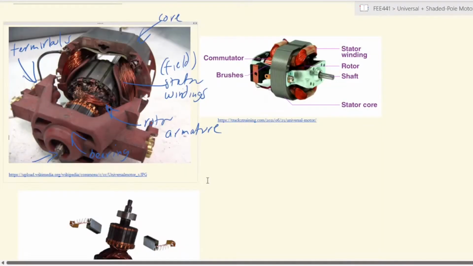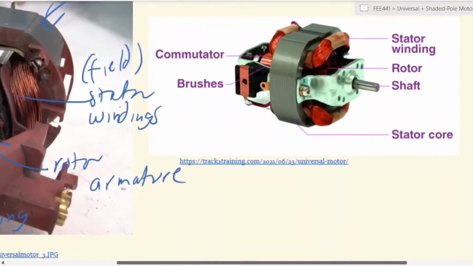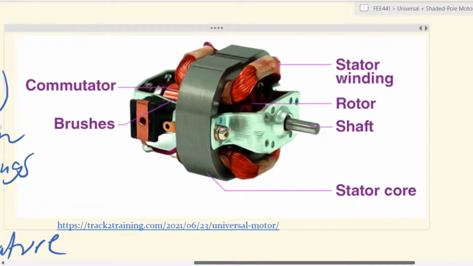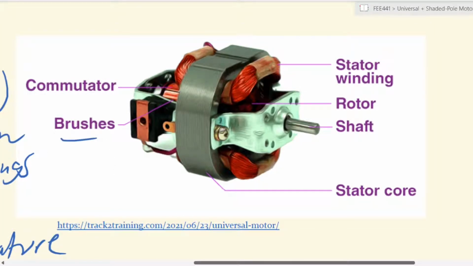And on the right, we can see another alternative diagram, more of a diagram that shows a bit more clearly some of the components of the universal motor that were not clear before. Of particular importance to note is the brushes, which is a difference that the universal motors have from the induction motors, which we have been covering in the rest of this unit. Induction motors do not have brushes. They transfer the power from the stator to the rotor through induction from the rotating magnetic field.